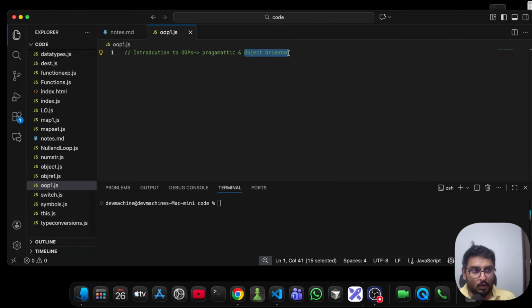So what is meant by this object oriented style? To understand this, let me give a simple example.